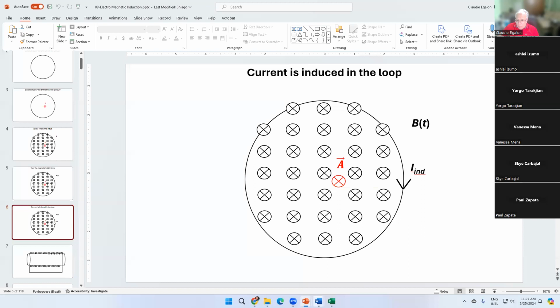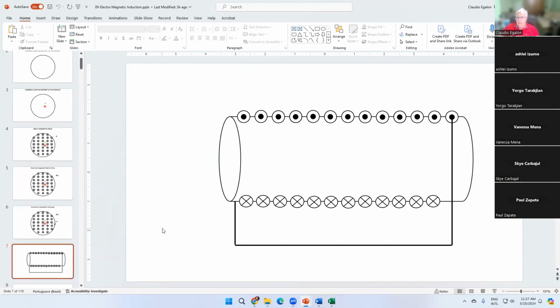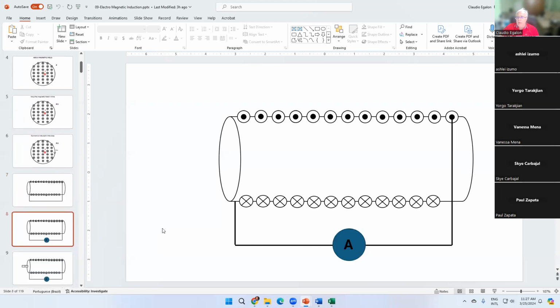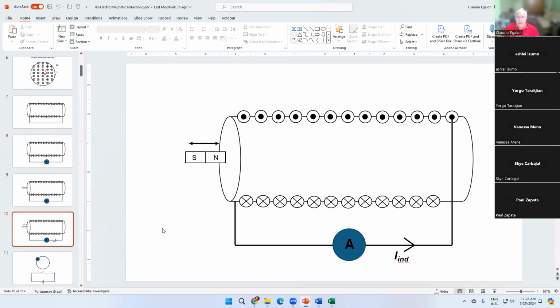So here we go. Going back to my notes. Oh, okay, so let's go look at this one here. Right? Closed circuit here. Solenoid. No battery whatsoever. I put an amperimeter in there, just like I showed you in the YouTube videos. And now I approach a magnetic bar to this closed circuit. Introduce and withdraw. Introduce, withdraw. If I move it back and forth, a current is going to be induced in this amperimeter. While the magnet is at rest, there is no current whatsoever. I move the magnet back and forth, and then we have this induced current.